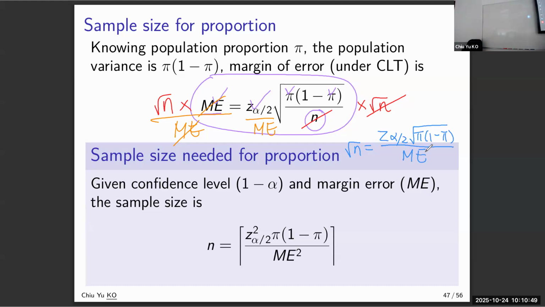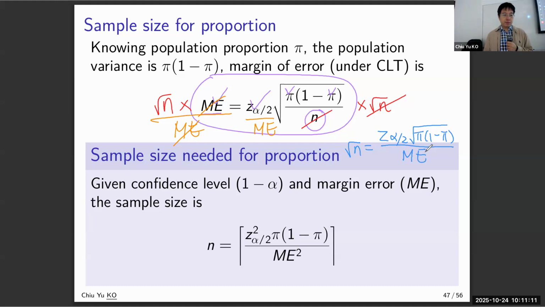You just round up. If 11.1, you become 12. If 11, you just write 11. If 11.2 or 11.5, you write 12. If 12.1, you write 13. It is just the smallest integer that is larger than the number you got. Okay.